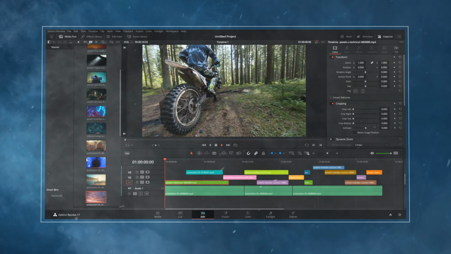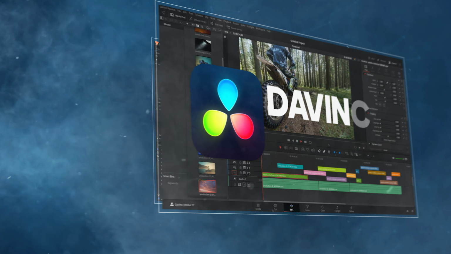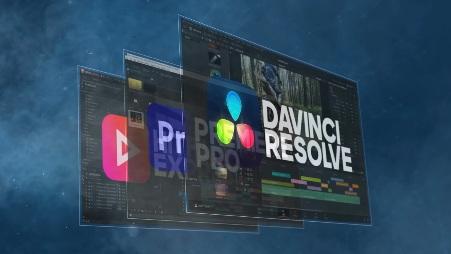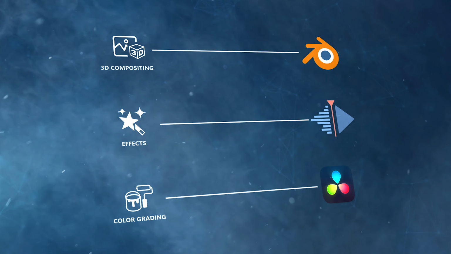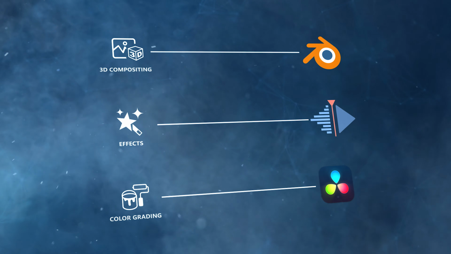Heck, I use 2 or 3 video editors to edit one single footage, and I know it's a lot, but I don't really have any other options, do I? Now keep one software for maybe handling 3D tasks, one more for color grading, and one more for all the effects and stuff. Make it your playground, there are no restrictions.